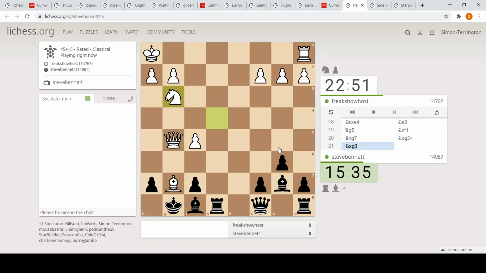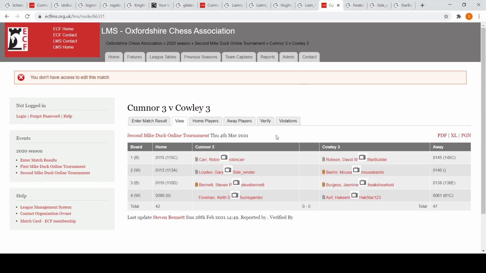Oh, I'll tell you what. You've got to try f6, I think. f6, bishop takes f6 check, king f7. Maybe. Maybe f6, Steve. You can't hear me, but it looks like f6 might be a chance there. I won't look at that for too long.